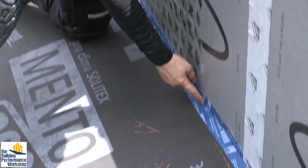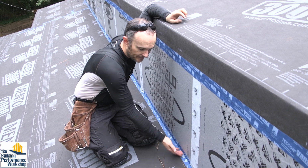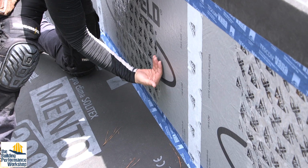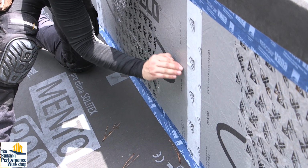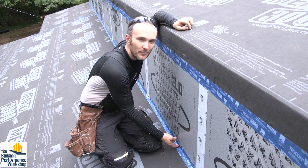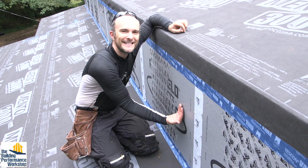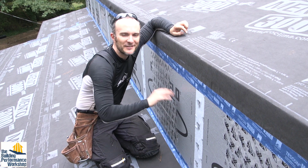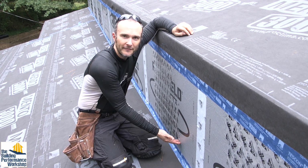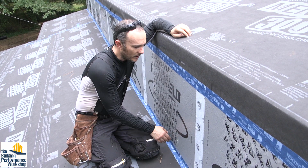And then you can see here where we've got this little knee wall. Number one, we tape the bottom edge, and the Vana is lapped up underneath this ForceField by about 6 inches to a foot. And so even if water was someday to get through this, when 100 years from now this stops working, it'll have to go up 6 inches to a foot to get into the house. That's all to the good. So I like all that stuff. This stuff is set up off the deck by the 1/8 inch, which we always want.